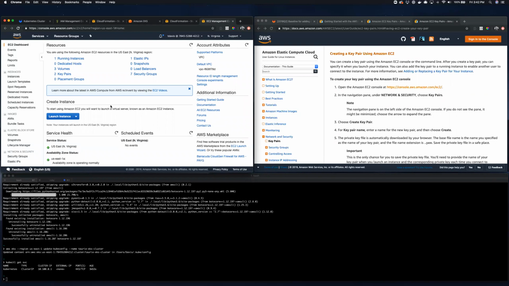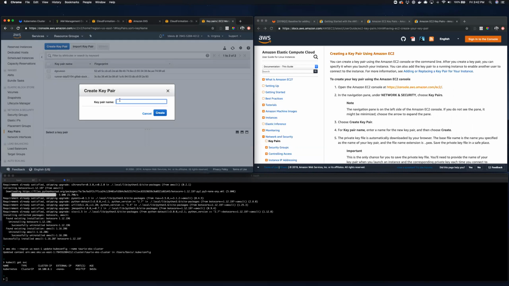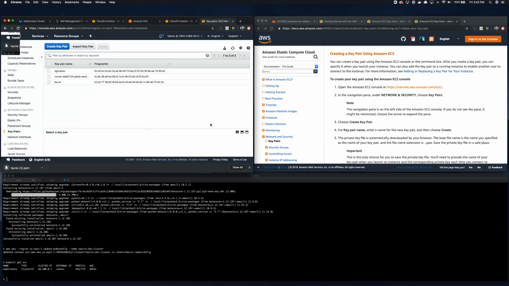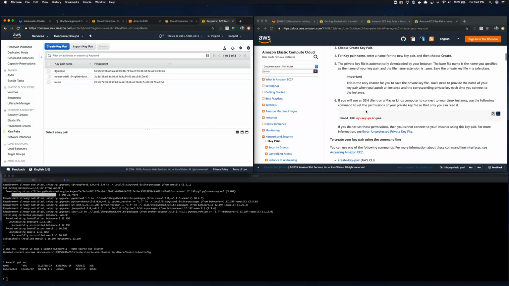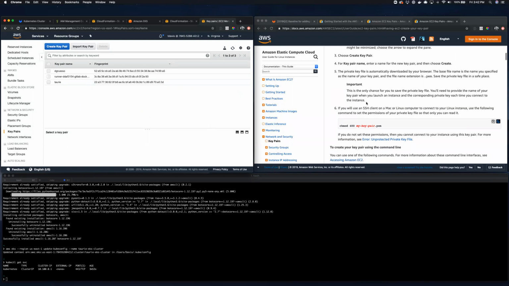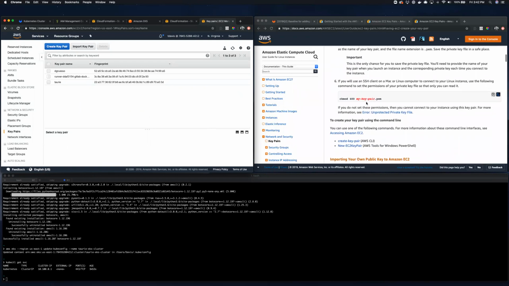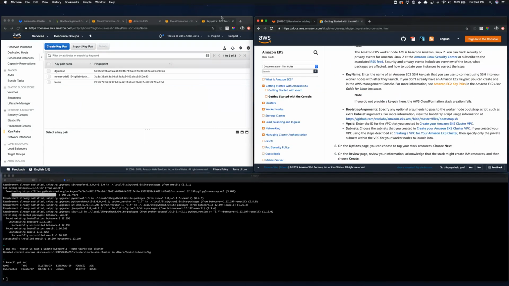So I'm going to open up the link they give me. And it says, under network and security, choose key pairs. So I'm going to look for network and security, which is right here, and choose key pairs. And then I can create a key pair and just name it. Just use my name, Tori. And looks like that created successfully. I don't think any of these other steps are necessary for what I'm trying to accomplish right now, so I'm just going to ignore them and close these docs that I don't think I need anymore.